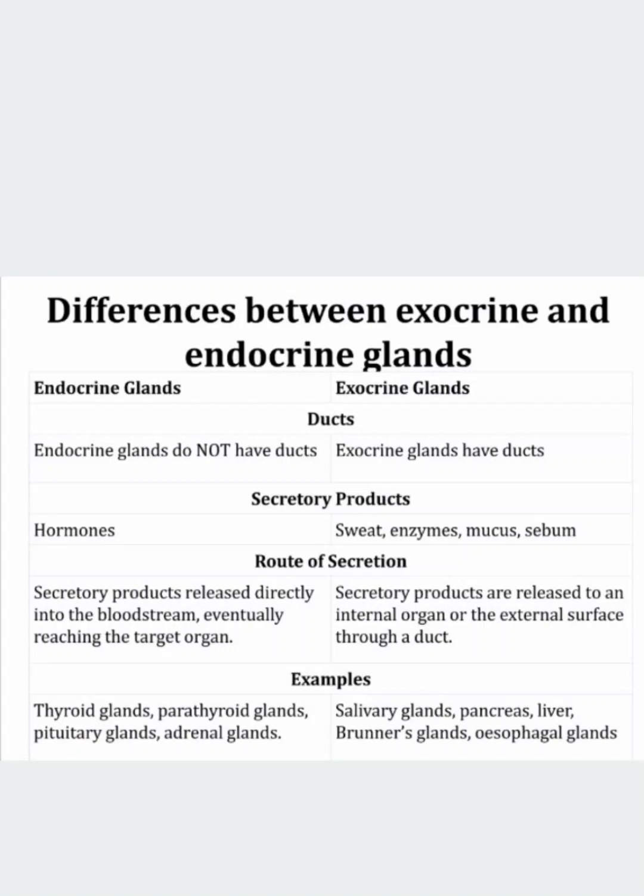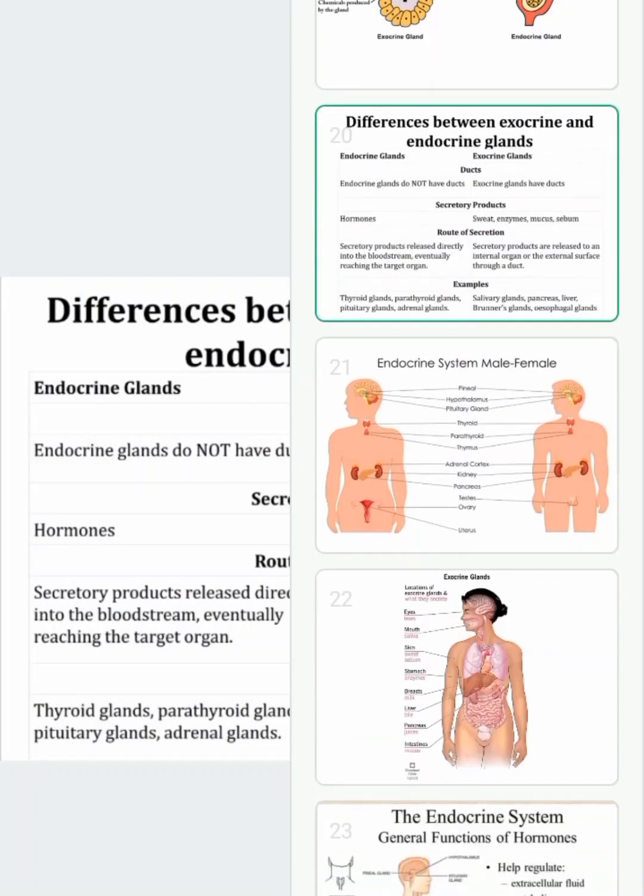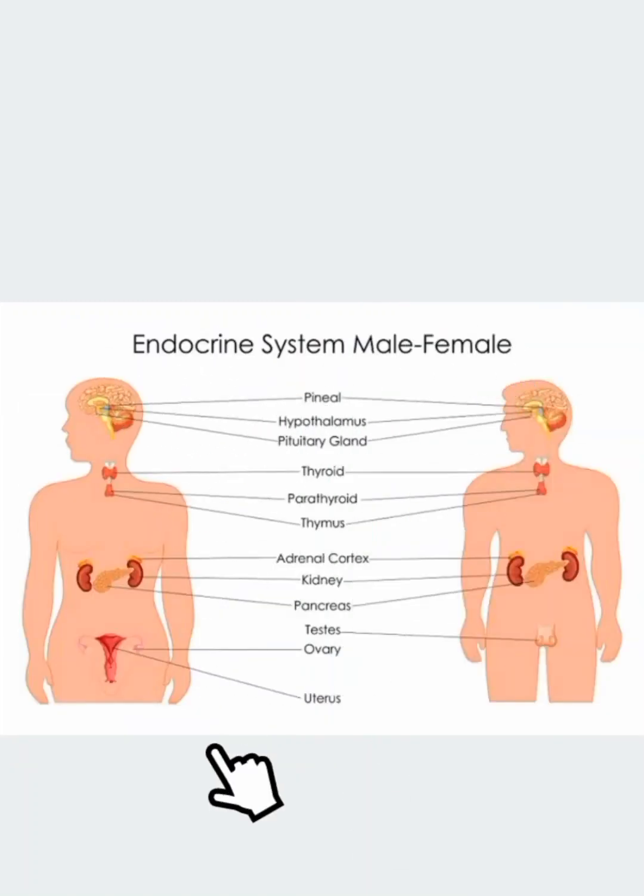Important examples of endocrine glands are the thyroid gland, parathyroid glands, and pituitary gland. I will also show them in a picture so that you can have a visual view. And important exocrine glands are salivary glands, which pour their secretions, that is saliva, into the mouth. And we have pancreatic juices in the case of exocrine glands. The liver secretes bile, so that's an exocrine gland, we can say. Then Brunner's glands, these are in the duodenum. Esophageal glands, these are in the esophagus. So we will just quickly go through and show each of them. Now our more focus is on the endocrine system.